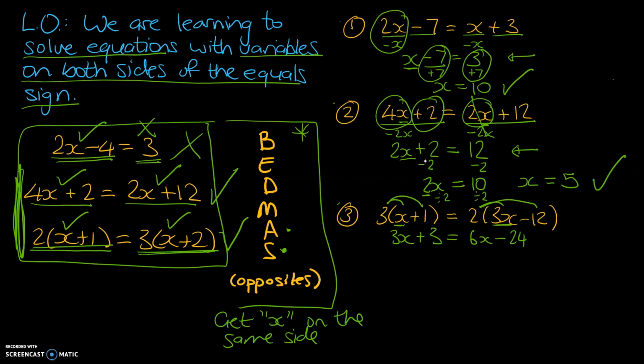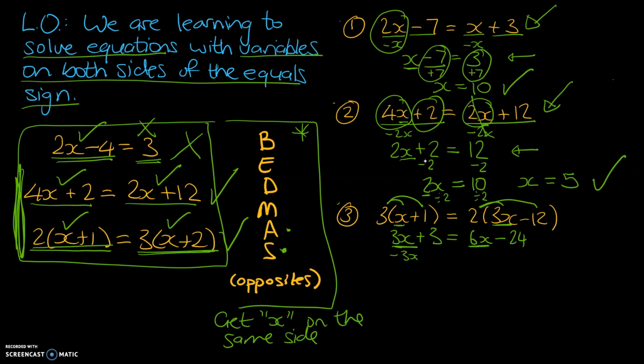At this stage here, that looks a lot like the beginning of the two previous questions. So we're going to try to eliminate the side with a smaller amount of x's. So we have 6 x's over here. We've got 3 over here. So let's try to eliminate those 3 x's. And we do that by minusing 3x, because 3x minus 3x comes to 0, and they've cancelled each other out.